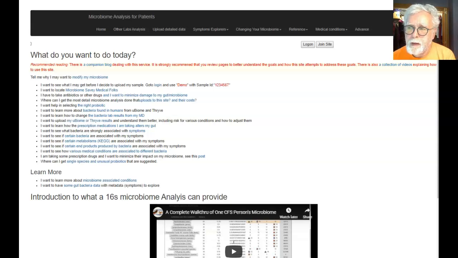Last night I ended up adding a few more hundred bacteria to medical condition associations to my site, and as a side effect, I went and decided to revise and revisit this whole group of pages, which are now called medical conditions, to make life a little bit easier. Under it, you will see there are three items now. There used to be 5, 2 of which were charts, and I have deprecated them because the amount of data has grown to the point that the charts are no longer particularly useful to get an overview. They're just very complicated very fast.